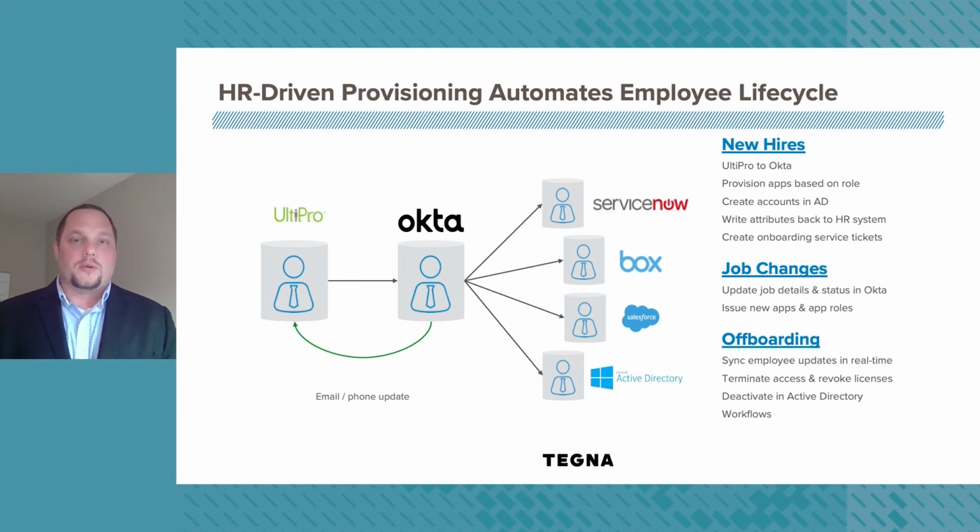And probably one of the most important pieces of this is the offboarding. We're syncing the employees in near real time. If somebody leaves the organization, we are able to remove that access right away. And that's critical. We don't want folks having access days or weeks later when they're no longer with the organization. We want to terminate that access. We want to kill those tokens. We want to pull back licenses like Adobe.